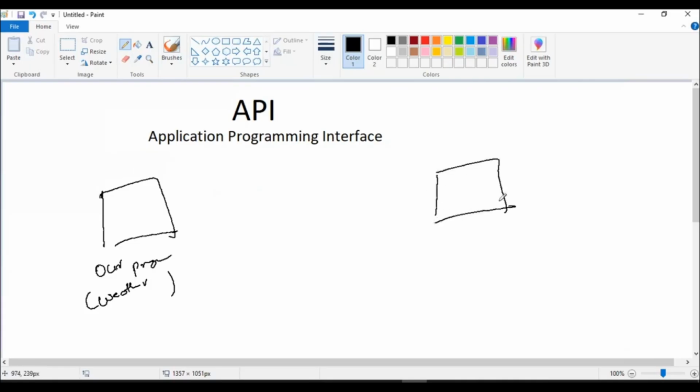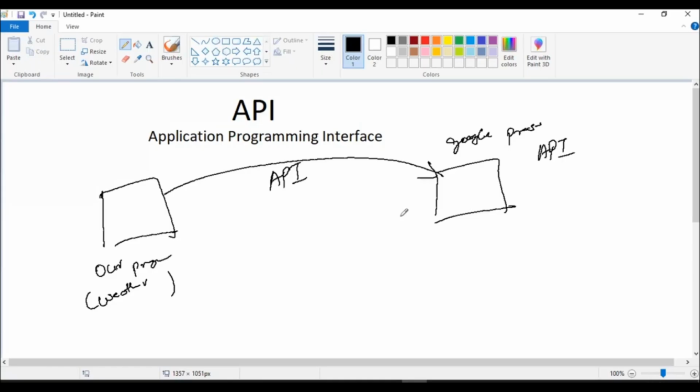On the other hand, Google is providing a weather information API here, right? Then actually what happens here is, using an API, we can connect our program with these Google programs, right? Two different programs through an API, we can connect without any issue, right?